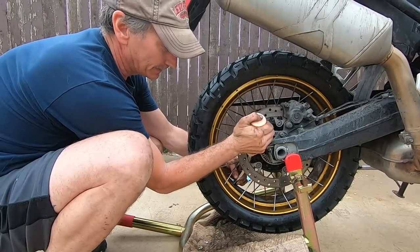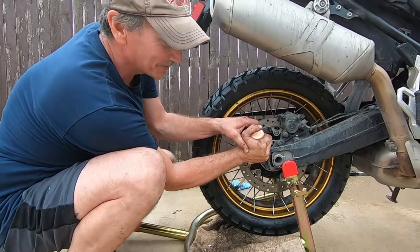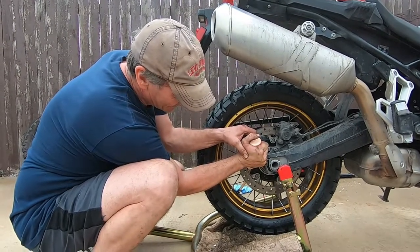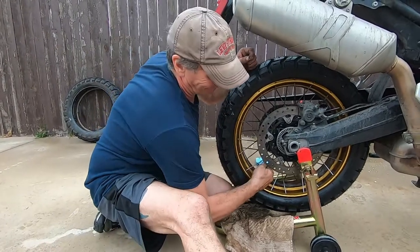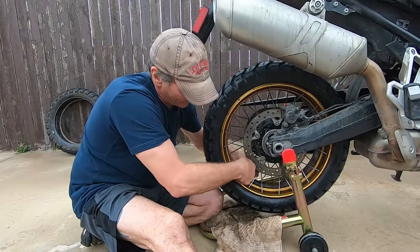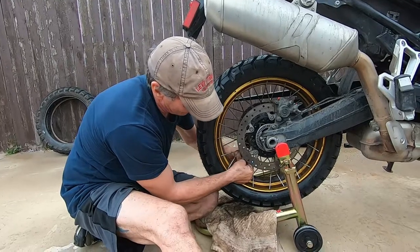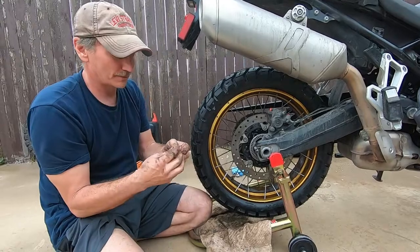Keep squeezing it in. Don't squeeze too hard or you'll blow the hose off of it. I've done that. Made a mess. Alright, we just put about 9 ounces, maybe a little bit more, in the rear. And I can't get the stupid hose off. Put the valve core back in.